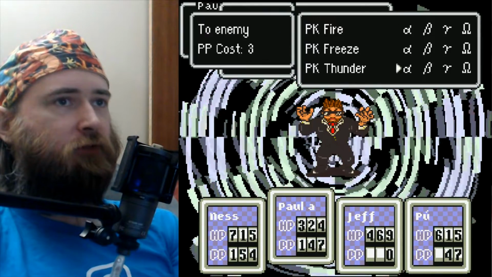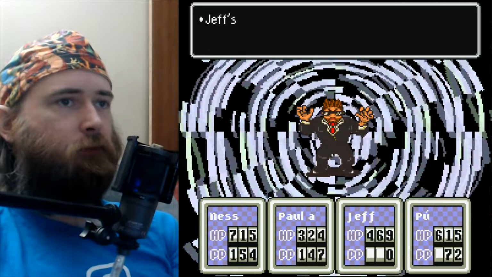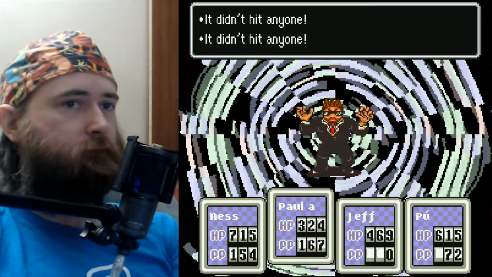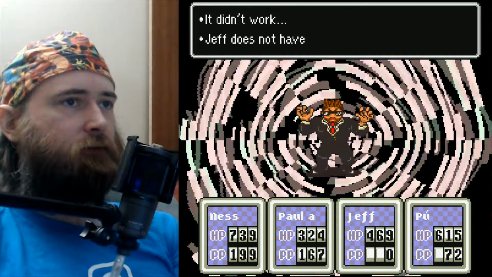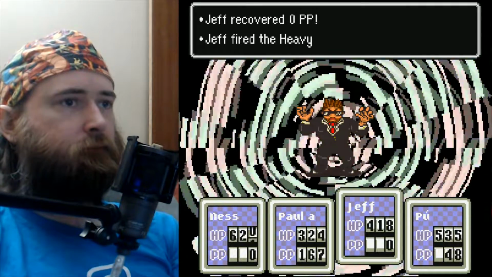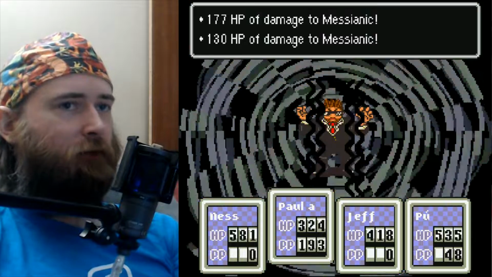Interesting how it takes out all of Ness's teddy bears first. Let's do another refresh. Because I don't like Ness not having PP, that makes me uneasy. Excuse me. Enough with your drain attack. Defend. It's not the Ness having no PP that makes me uneasy, it's the no PP and no refresh, and Paula having no Horns of Life that makes me uneasy.